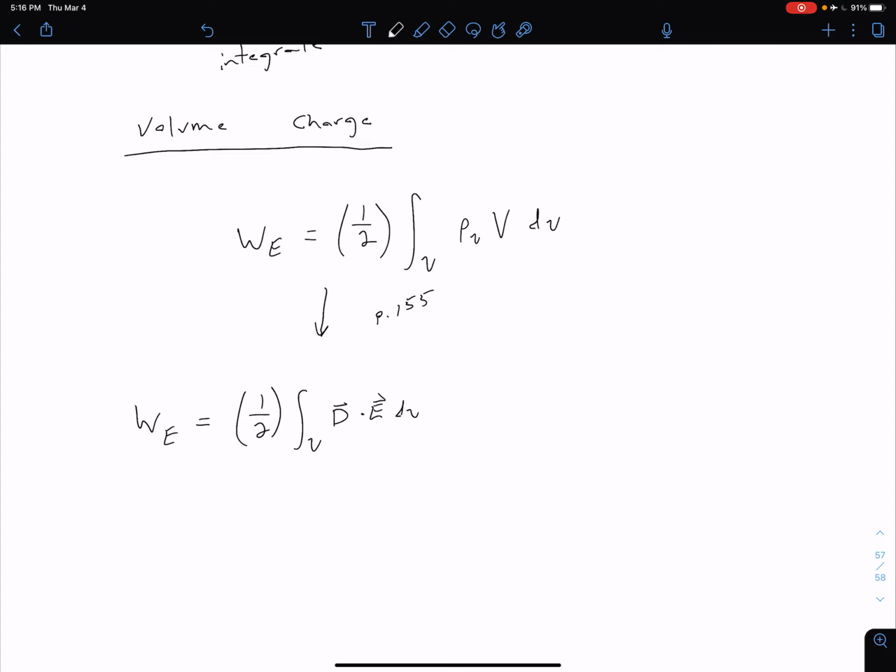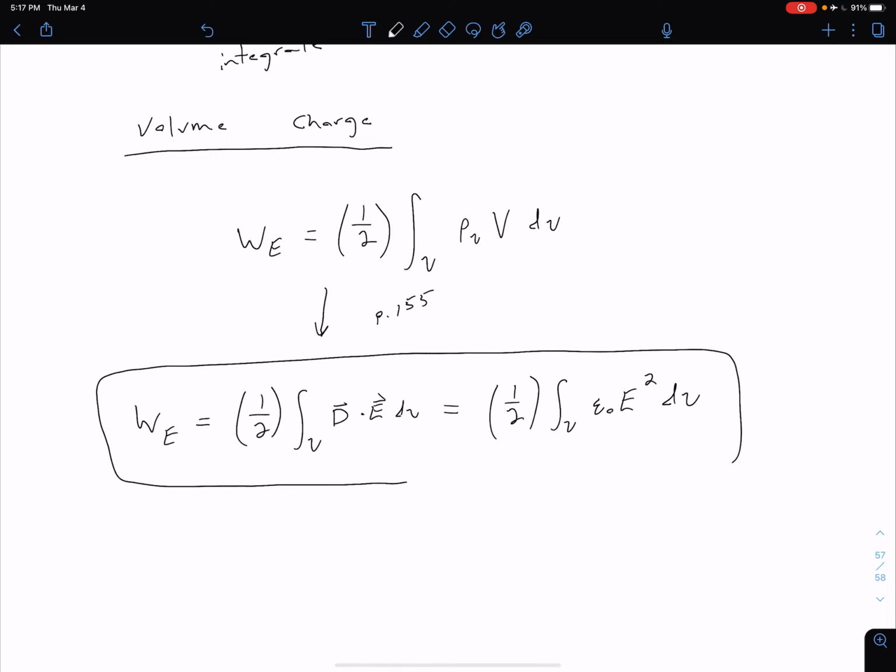So remember that our electric flux density D is simply equal to epsilon naught E. So what this becomes then, of course, D is going to be in the same direction as E. So if we go back to our basic definition of dot product, magnitude A, magnitude B, cosine of the angle between them, the angle between them is 0, so that's just going to be 1. So this reduces to 1/2 integral over the volume of epsilon naught times the magnitude of our electric field squared dV. And so this is a simple equation we can use to find the energy in a volume in a certain region with a known potential or a known electric field.